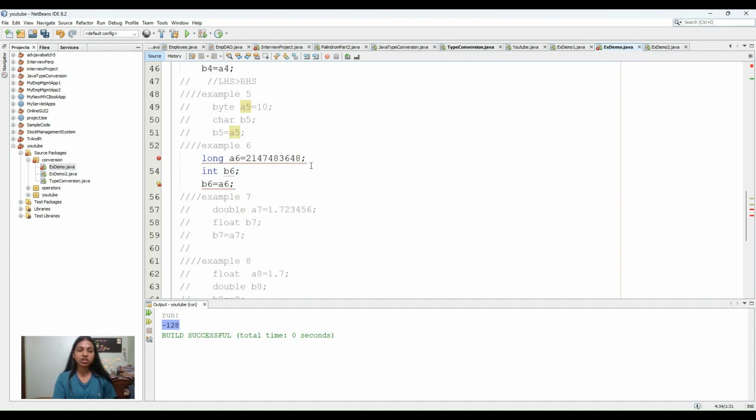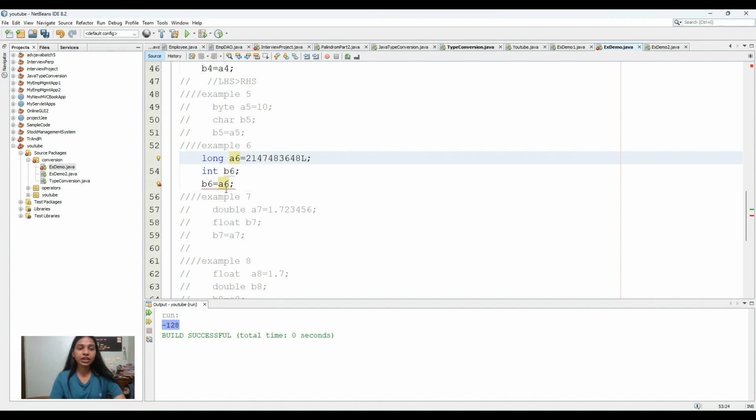As you can see, this is out of the integer range. So to store this value, we need to write capital L or small l.